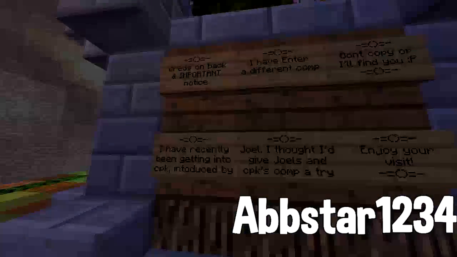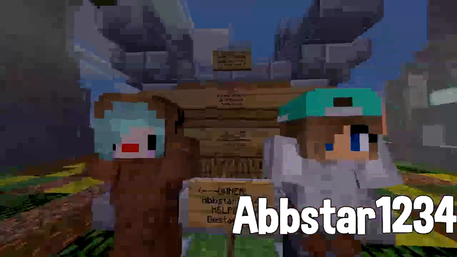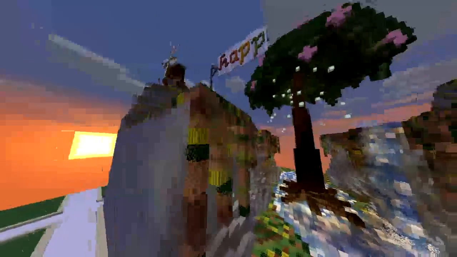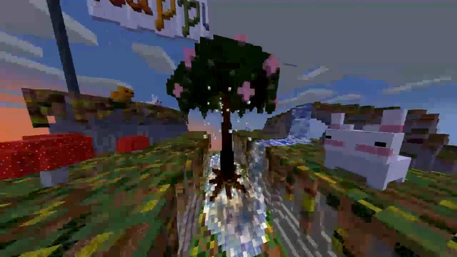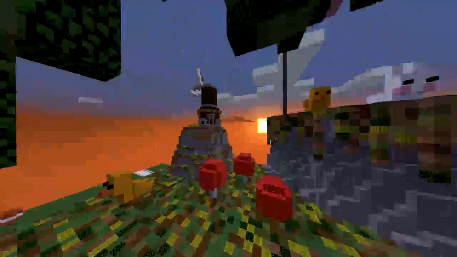Okay, coming in at number 5 and winning $10 of store credit, it is ABstar, who have the things on the back here. So if I go here, it was made by Abs. I'm pretty sure she's entered it in Joel's competition as well, but that's fine. This is really cool. So an absolutely giant scale tree, which I really like. I am a big sucker for trees.